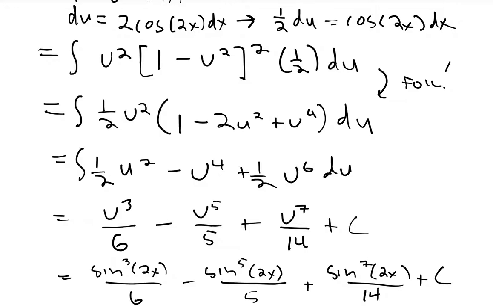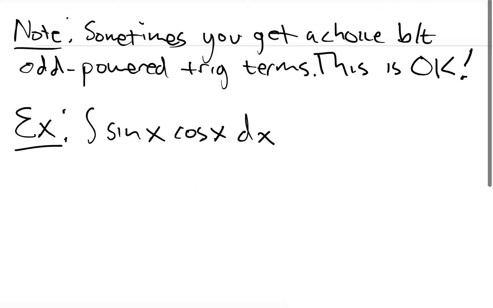Final comment on this odd trig term setup, so integral trick number 1. Sometimes you get a choice in how you set these up. I mentioned that the red flag for trick number 1 is that you have to have an odd power. You might have one odd power like in the previous examples, or there might be 2. And if there are 2 of them, you have a choice. Either you get to save a cosine and hope that the rest of your problem can turn into a u is sine problem, or vice versa. And that's okay. You might get different looking answers at the end, but they should actually be functionally equivalent. I'll demonstrate with this particular example.